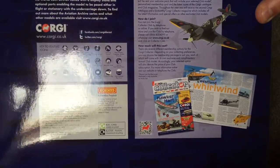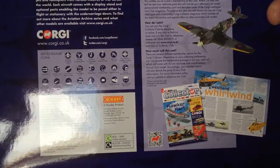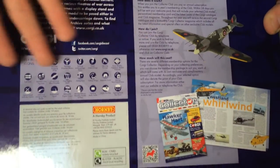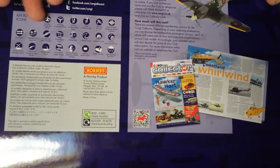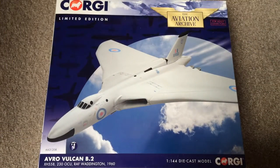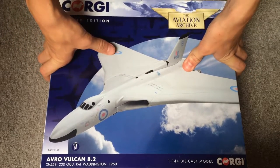Here's the back of the box in case you wanted to see it. Just the typical Corgi model unboxing. Corgi model back of the box. Some little end signs to show you what things are about and what things mean. And just a bit of history on the Corgi Collectors Club. Without further ado, let's get straight into the unboxing.